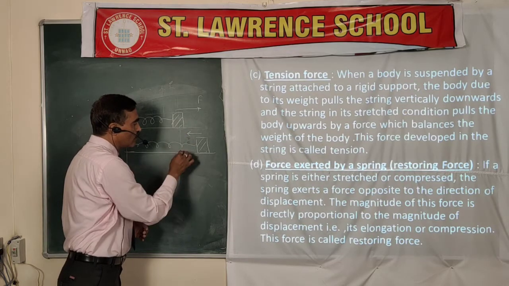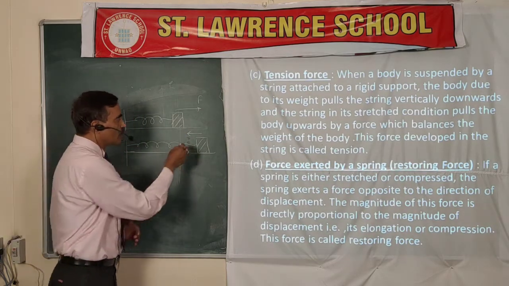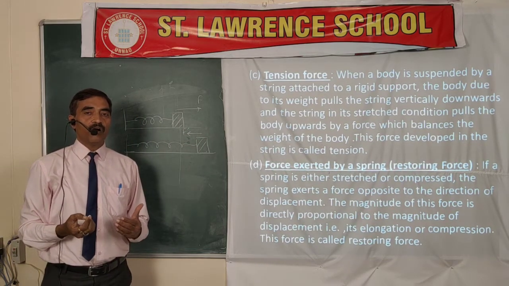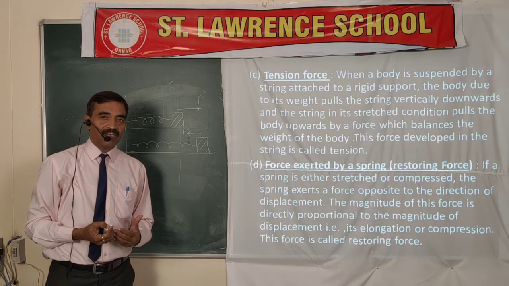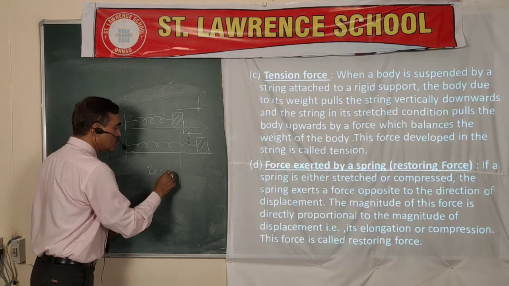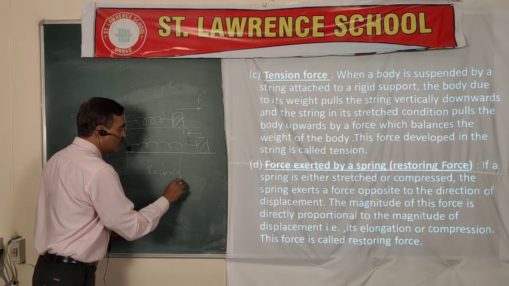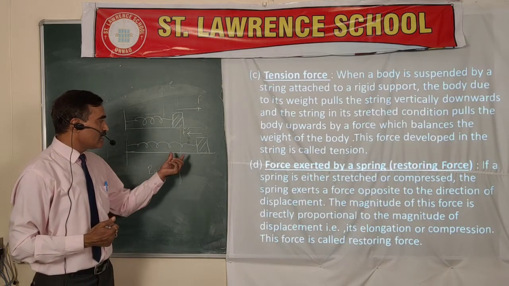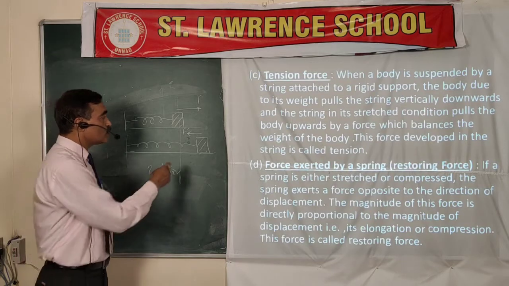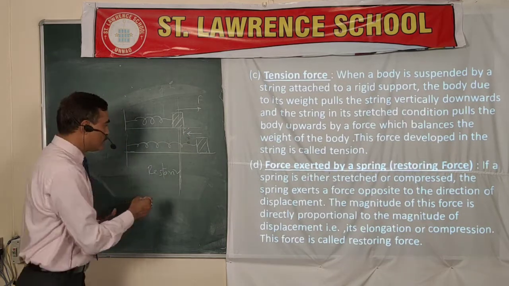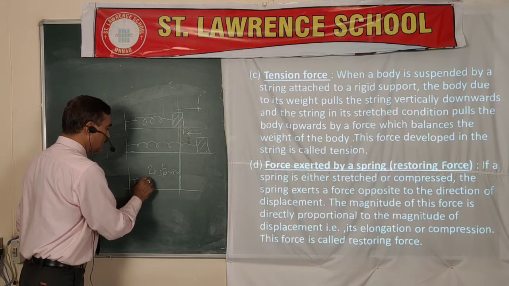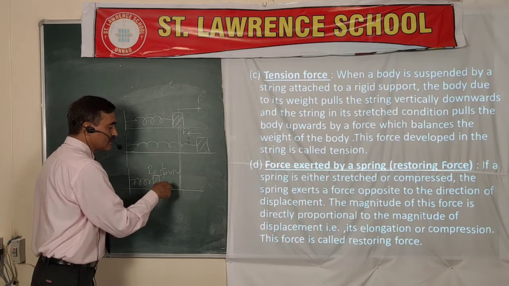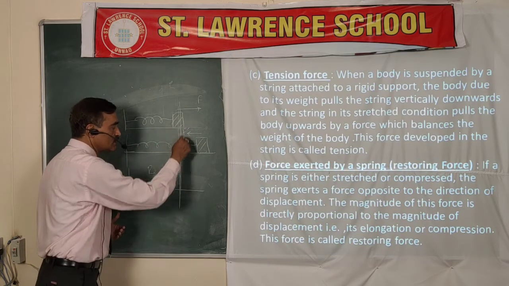So when we remove the external force, what happens? As we move the body away from its mean position, a force acts towards the mean position, which tries to bring the object back towards its original position, and that is known as a restoring force. That force tries to restore the original position of the body. That is why it is known as a restoring force, and it always acts towards the mean position or towards the initial position. Now suppose the body is in a state of compression like that. In this case, the restoring force will act in this direction, means always towards the mean position. This is the mean position of the body.